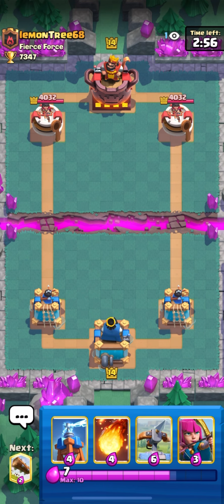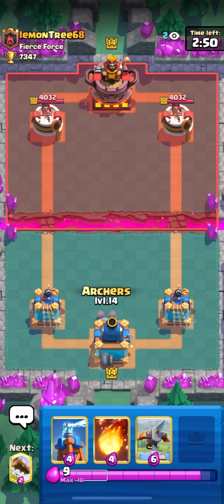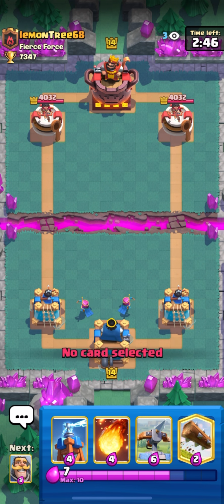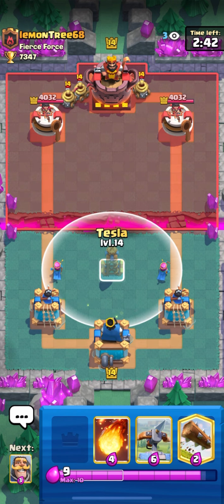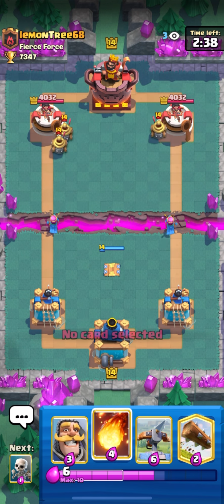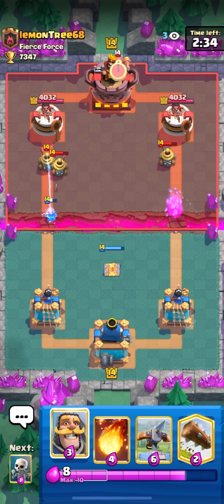In today's video I'm going to try to push up into the top 200 with XBOW 3.0. So here we are in the first game against Lemon Tree 68. I'm pretty sure this is a fake one because the one that used to play XBOW has still quit. So I'm not really too sure what this guy's using. He has Zappies, so it could either be a Royal Giant deck or it could be Recruits. In either case, it's the safest play to just Tesla in the middle, sorry.